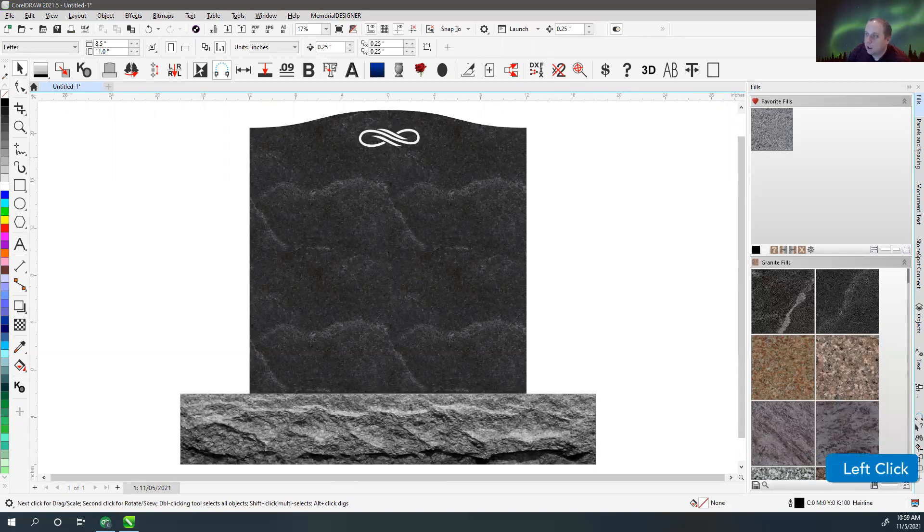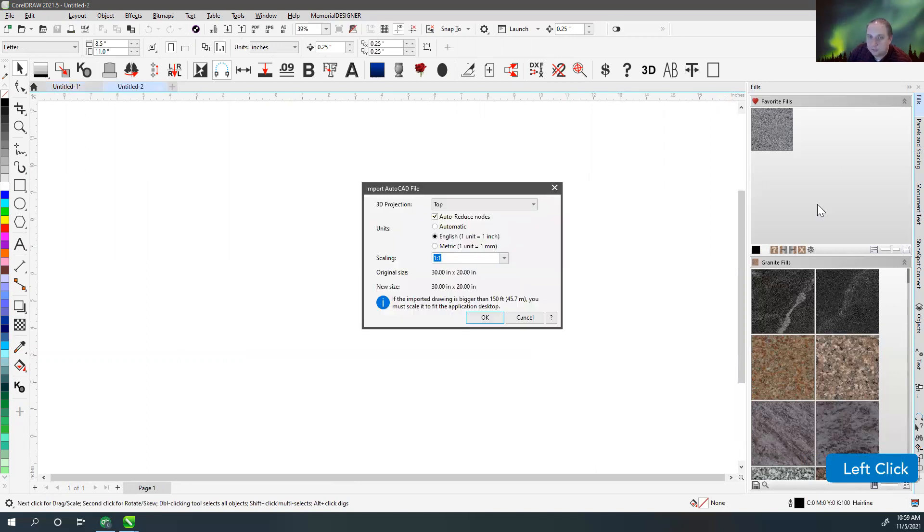So Macy sent me a DXF design. I've got an email open and I'm just going to go to the DXF and hit Open. When the DXF is being opened in CorelDRAW, it comes up with an import dialog. Most of the time it's set for Automatic for the units, and because of that it doesn't do a good job of matching it to whatever the life-size dimensions were. You'll see the original size shows as 8.5 by 5.67 — that's not correct. If we switch this over to English, it ends up at 30 by 20 inches, which is right. So just switching it from Automatic to English should make it import at the correct size.